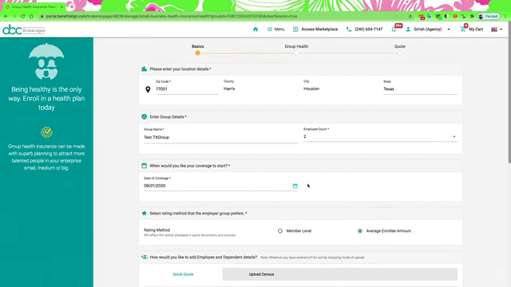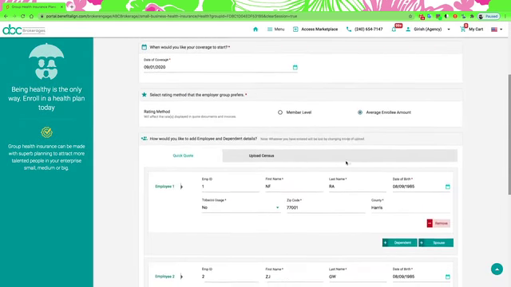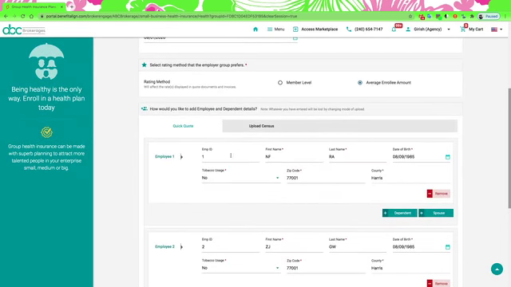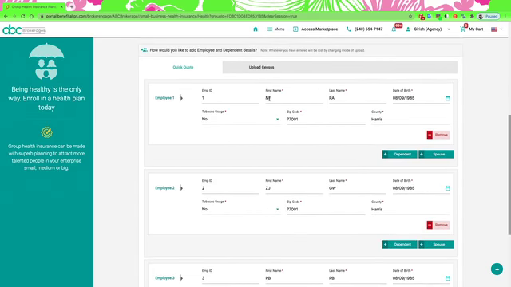Now, in terms of providing the census, you can provide that in a couple of different ways. First of all, if the group is really small, then all you really need to do is just enter the number of employees right there. And then what the system does, it creates a dummy grid for you, which you can just edit right there on the screen, right?